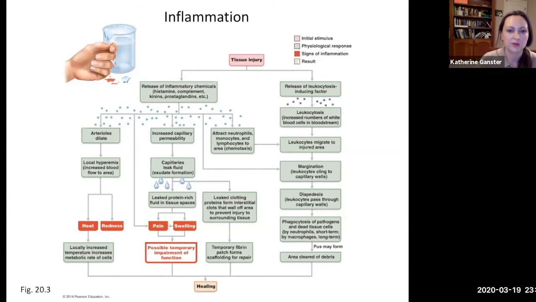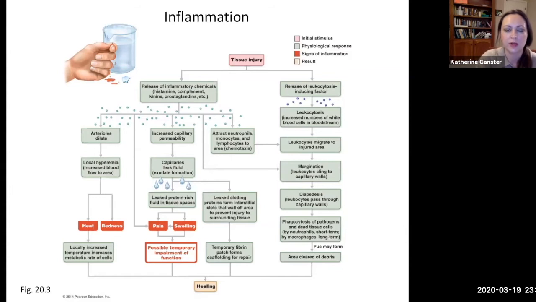And then these inflammatory chemicals will actually cause neighboring arterioles to dilate and get larger for the sake of bringing more blood to the area, because with more blood to the area comes more white blood cells and more nutrients to try and repair this tissue. And so when you have that arteriole dilating, we have local hyperemia. So this is an increased blood flow locally to the area. And with that blood, of course, you're going to get some redness due to the color of the hemoglobin, and also some heat. It's going to be carried with the blood. So these are the 4 hallmark signs of the basic inflammatory response: heat, redness, swelling, and pain.